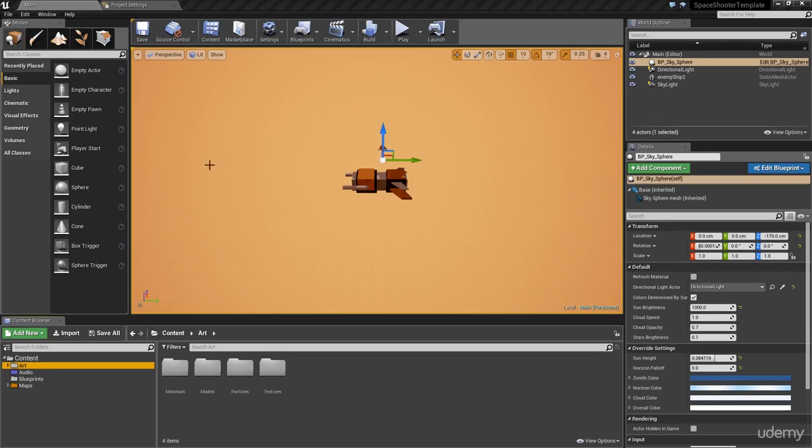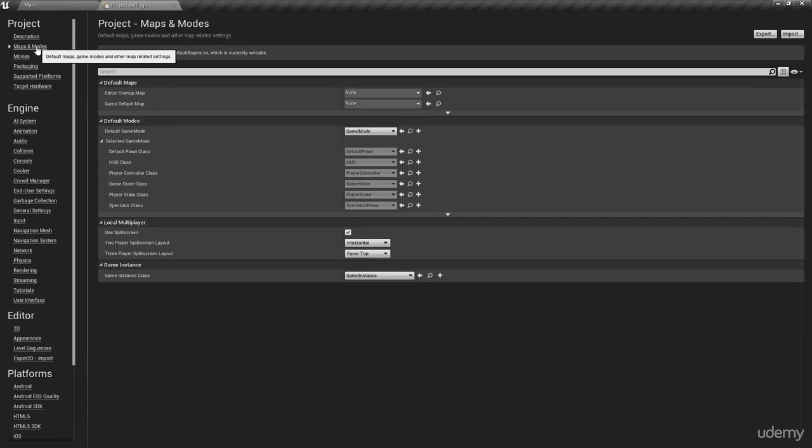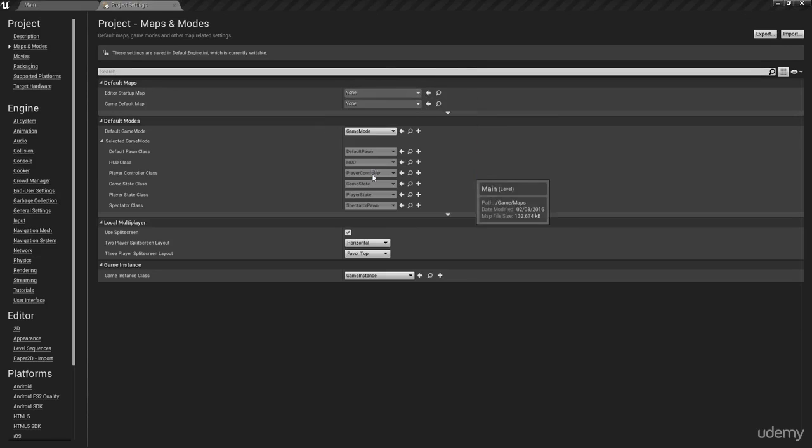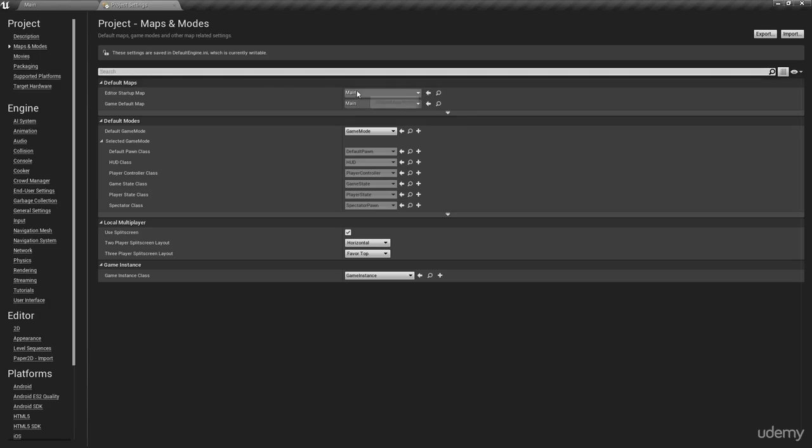To demonstrate what a game mode is, if we go to the project settings and back to the maps and modes, we're probably getting quite familiar with this section of the project settings now. This is where in the past we've set our level, and I've just noticed mine has deselected itself. So our main map will be the map called main that we made, and this will load by default. And then the game mode we can see down here has a default game mode.